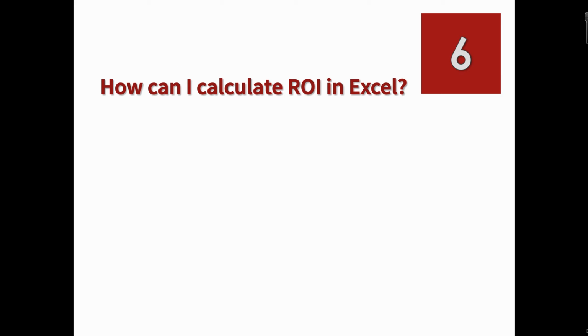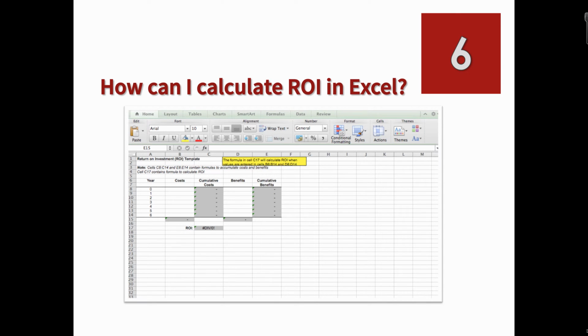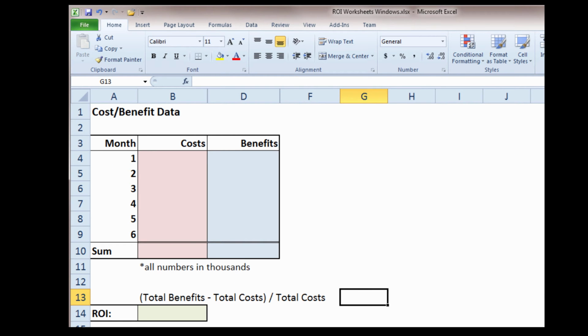So how do we calculate it in Excel? This is the best part. So we're going to actually go to Excel. We're going to use a template form that we're going to build, and then we're going to calculate it. Don't forget, the best part of Excel is that you can recalculate it on an instantaneous basis to make sure that you got the right numbers, make sure you got the latest data. So here's our little makeshift spreadsheet, and this is our cost-benefit data that we're going to put in here, and then we're going to calculate the ROI from this cost-benefit data. So here we go.